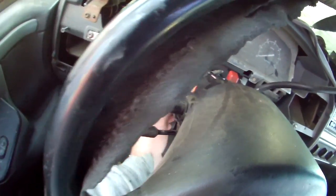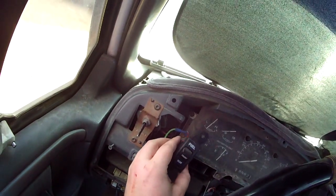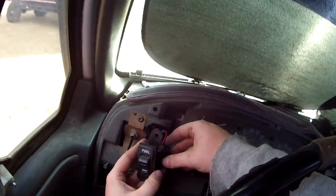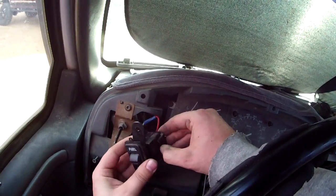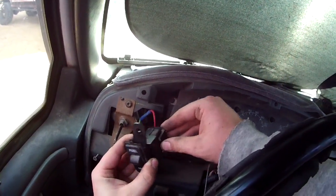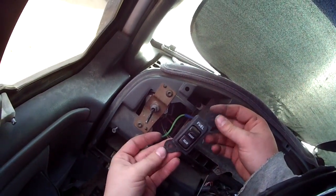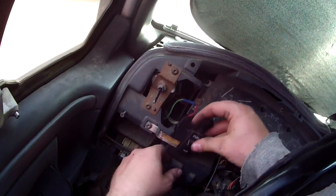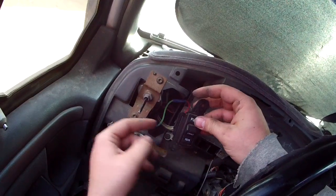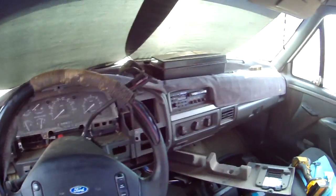At this point, the rest of it's pretty self-explanatory on how to put it back together. One thing you can do is when you do take that black off the front there, the dash, unhook this. This one's kind of a pain, that's why I didn't do it. Now, these screw into the back of it. You can do it that way and just have it like this. I did that because I need a new one, because that crazy guy, druggie, didn't know how to take a truck apart.